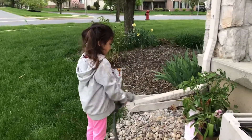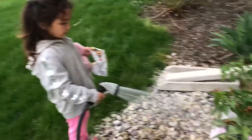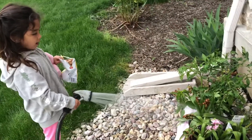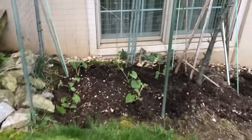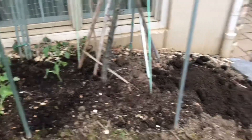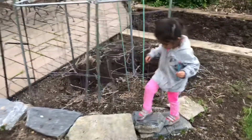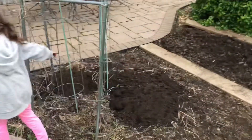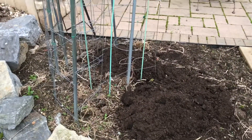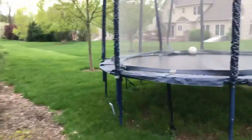Baby Carly, are you watering the plant? Look at this — we just bought this plant and now we have to put them in the garden. Baby Carly, you're doing so well. All right, thank you, that's enough. Look at my garden — I just planted some of the squash, the Asian squash. I love gardening, just learning how to do some garden work. I got the soil ready. Be careful, Carly. Now it's almost the end of April, so I just bought some plants and we'll be ready to put them in tomorrow. It's getting late so we can't do it tonight, plus I have to babysit these two girls.